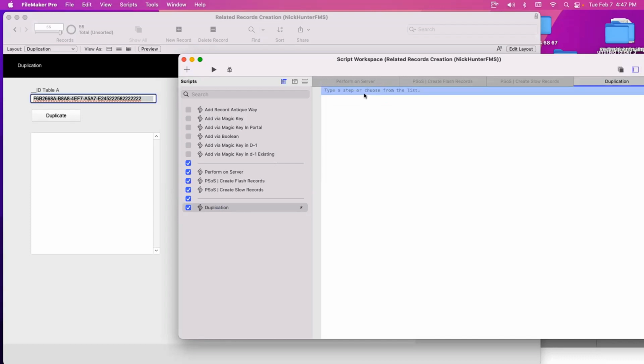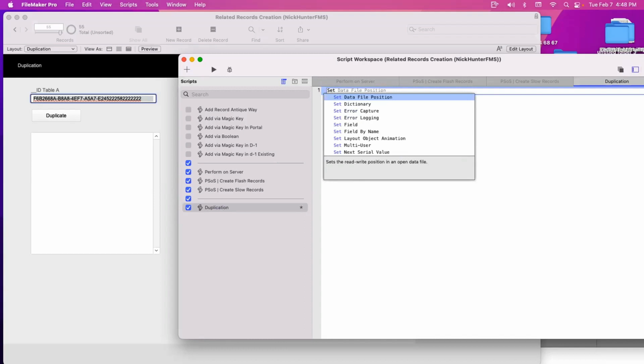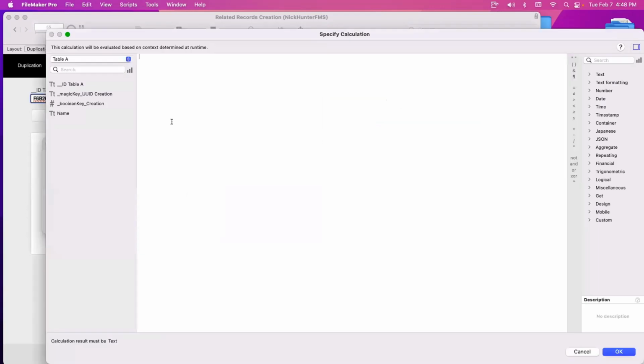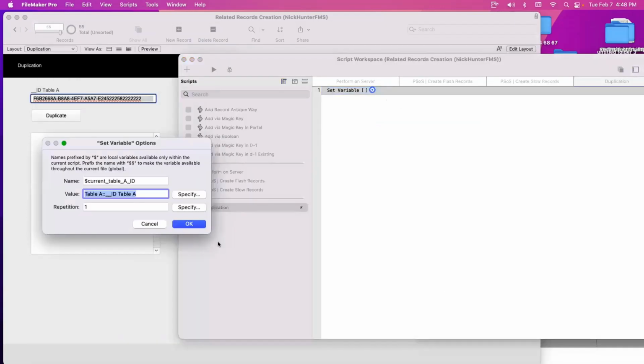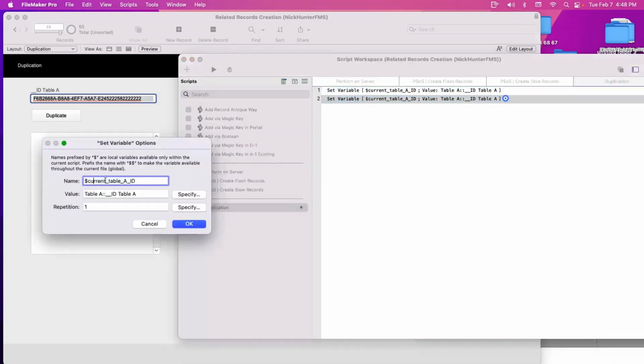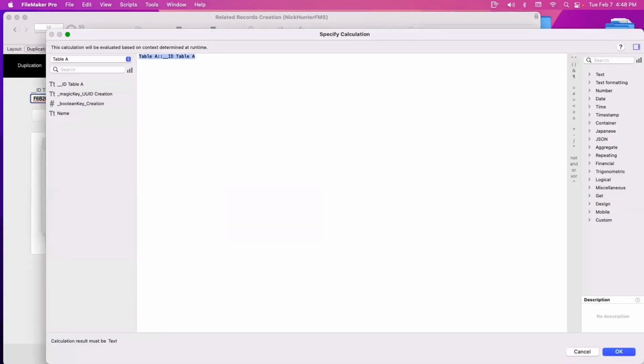First, I want to set the current variable with the current table A ID, right? I'm going to show you why. Then I want to set the new ID that I'm going to use.